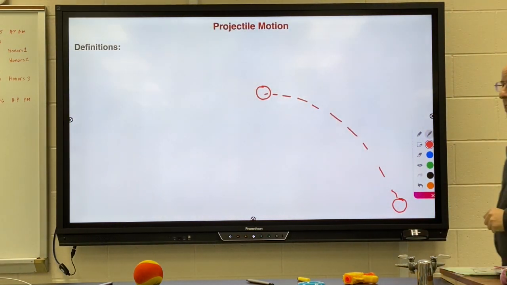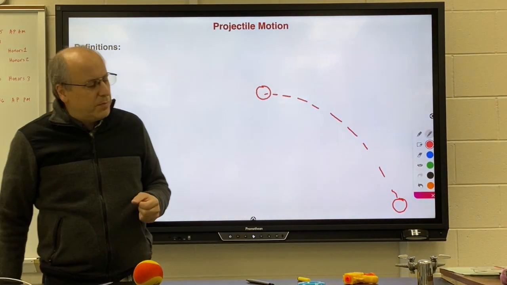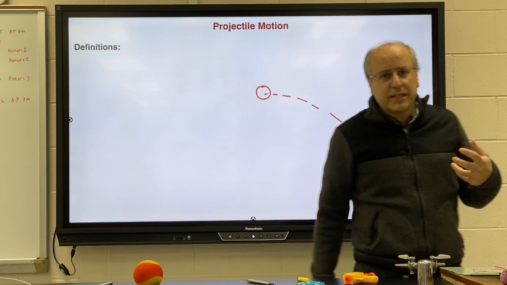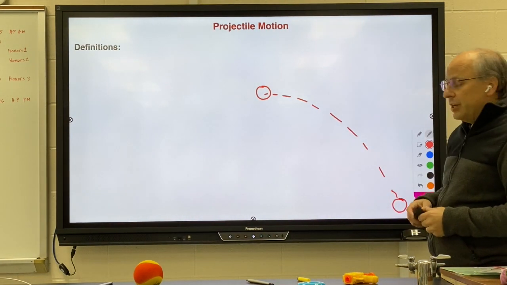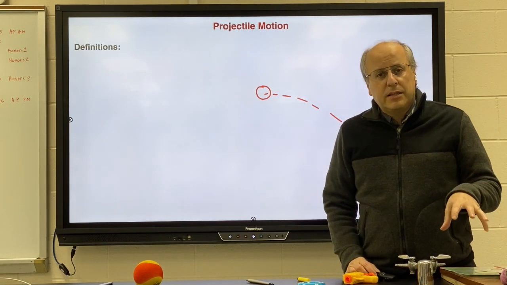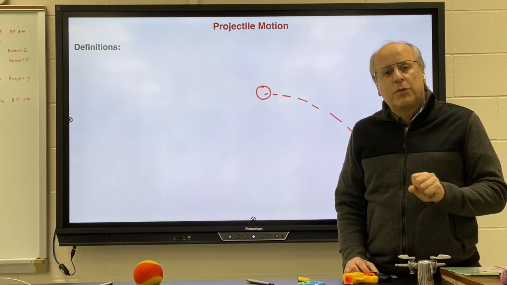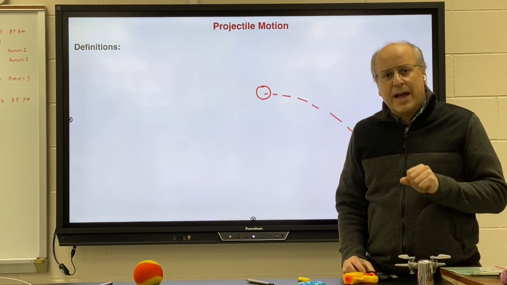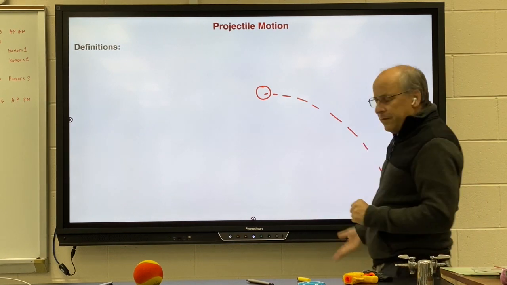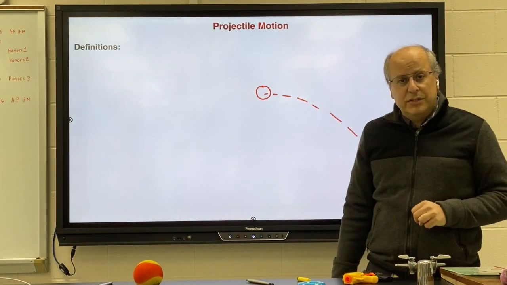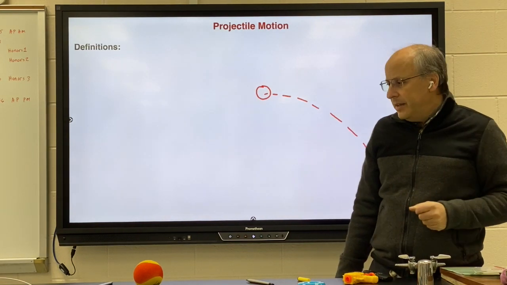So now that we've talked a little bit about those big ideas, let's make sure you understand what a projectile is and what a projectile is not. So a projectile, by definition, is an object that is traveling through multi-dimensions where the only force acting on it is gravity. So it's traveling horizontally and vertically, multi-dimensions, and the only significant force is gravity.